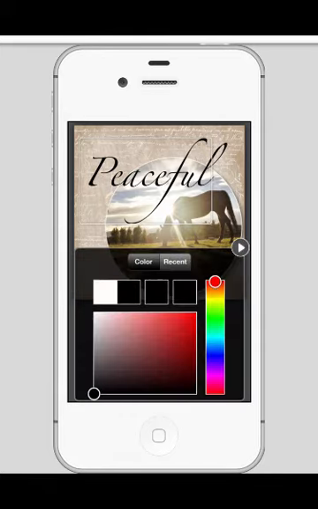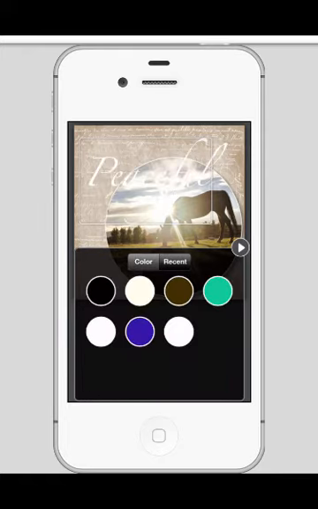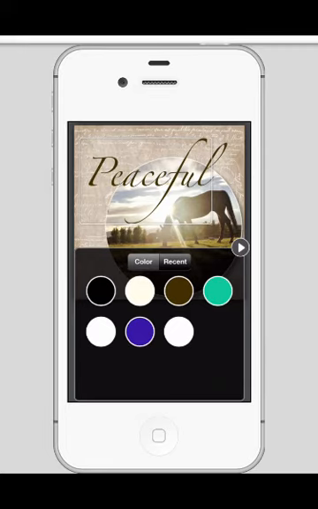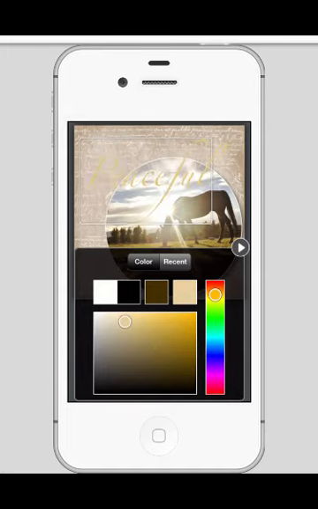So if I wanted to choose a color, I can do white, or I can go to my recents. And my recents is, like if I wanted to match my bubble border, it's there. Now, because it's kind of matching and it loses itself in the picture, I can go with a darker version of this darker brown, or I can pick a new color altogether that I think is going to play on the picture a lot better.